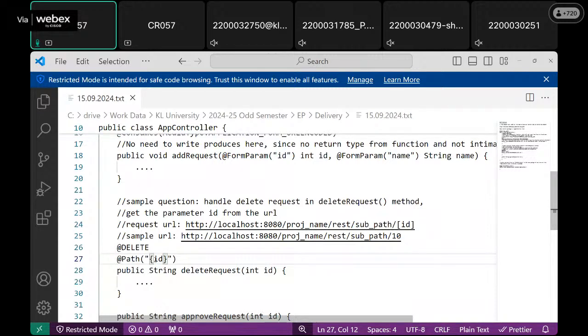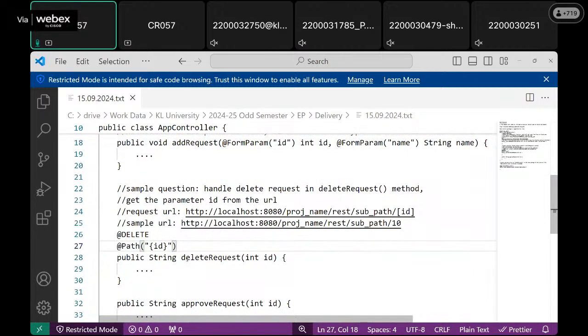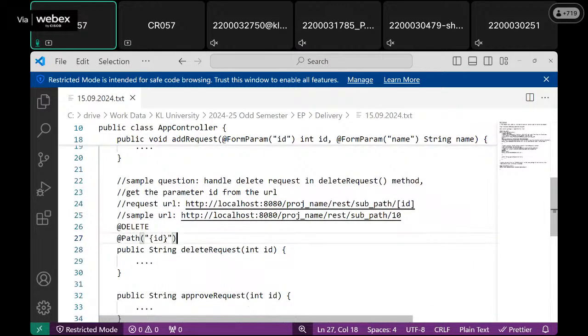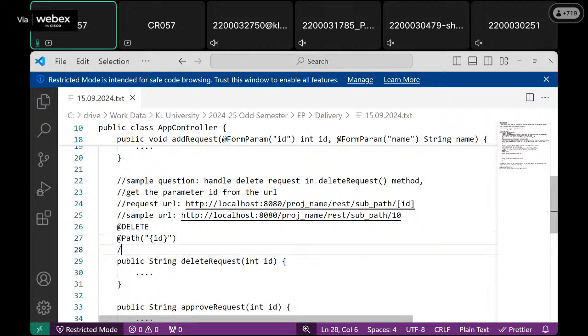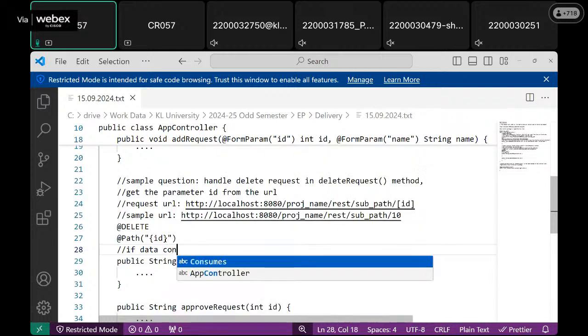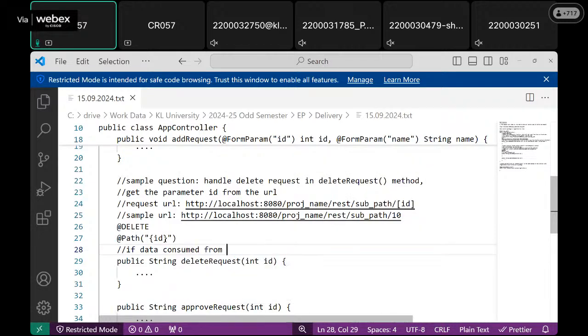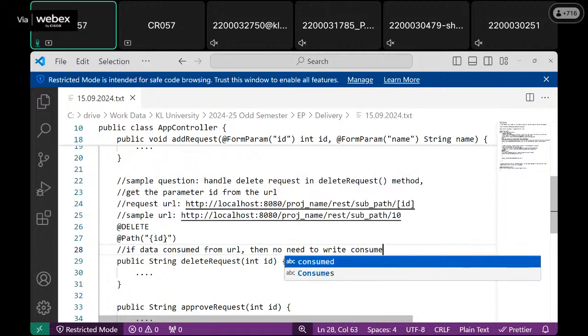Now you are having data which is consumed from the URL. If data is consumed from the URL, then no need to write @Consumes.